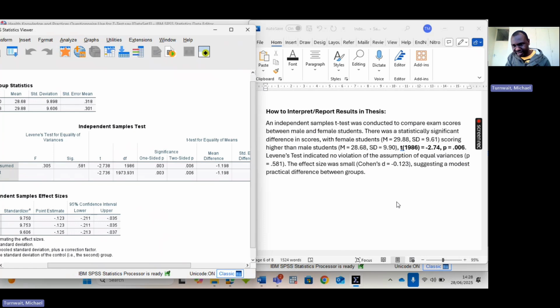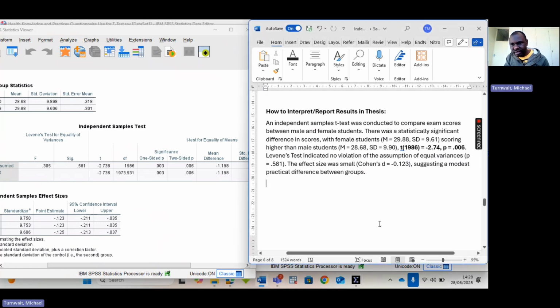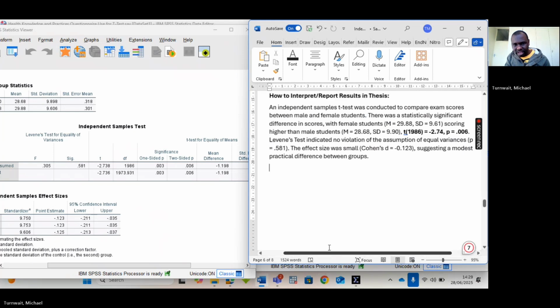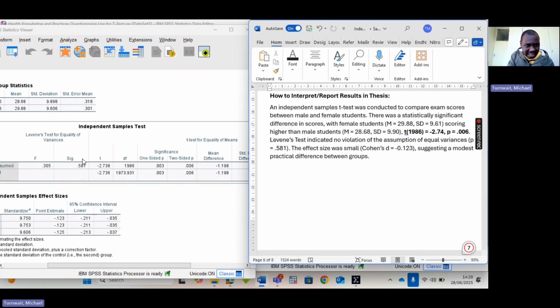So what does this mean? This tells us that the Levene test indicates no violation of the assumption of equal variance, p-value equals 0.581, which is this. Come back to the SPSS table, you see this column.